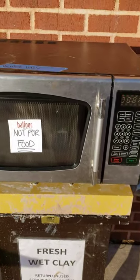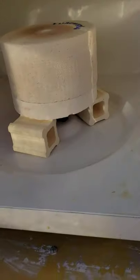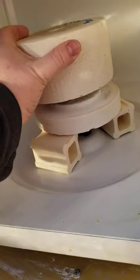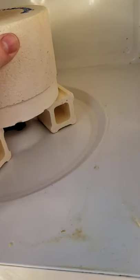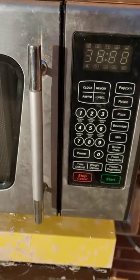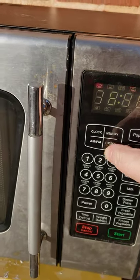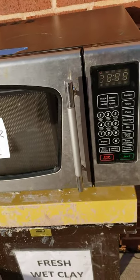I'm going to set that for 30 seconds. They heat up really quickly — that was 30 seconds. It's not hot enough to need gloves yet, but you probably should model that for your kids and wear them anyway. I remove it for a second just to let any moisture in the clay out, then close it back up.